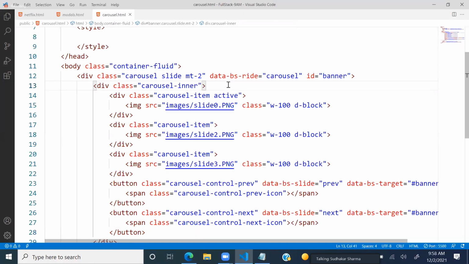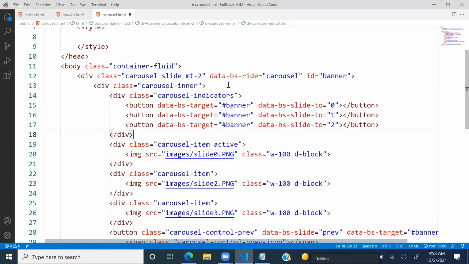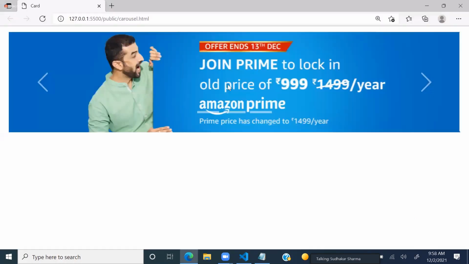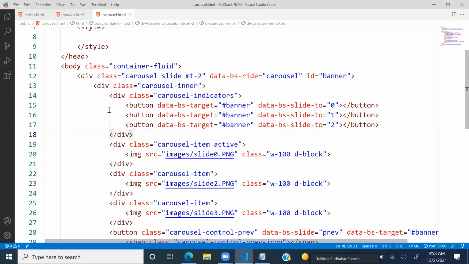And carousel indicators, these have a problem. Let's check. Data-bs-target is banner. Slide to that particular number.